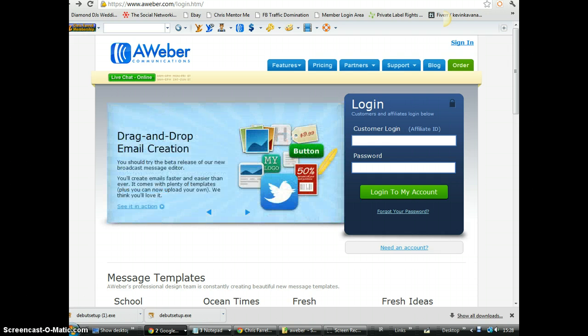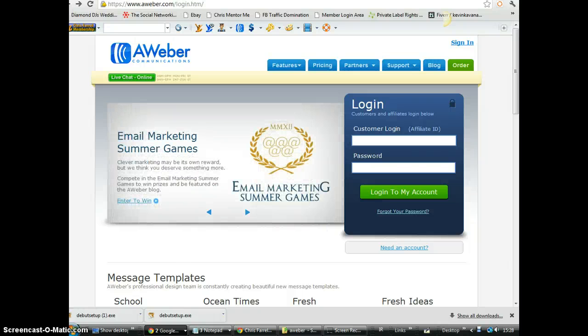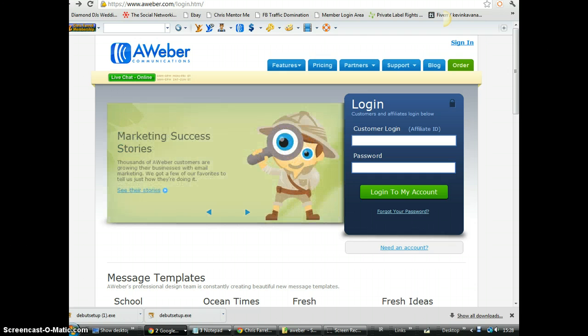A couple of reasons why we're looking at Aweber. Number one is that it's easy to use. Number two is it's got a very good delivery rate, and it gives you statistic breakdowns as well, exactly where your traffic is coming from and what it's doing. You can send out emails, you can do broadcasts, which we'll come on to in a minute. You can send out your blog post. You can do a tremendous amount of things with this.